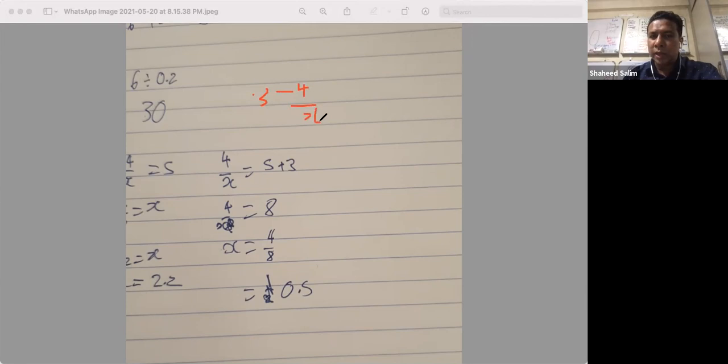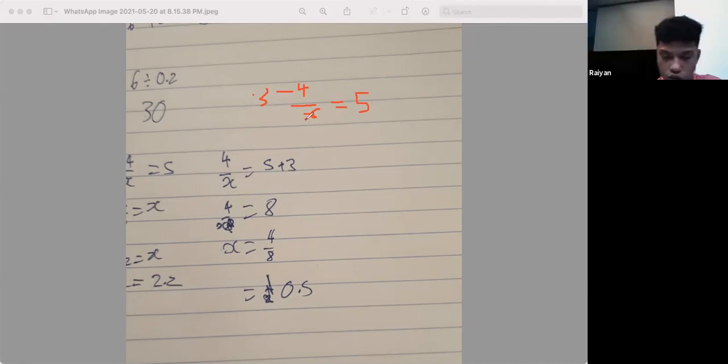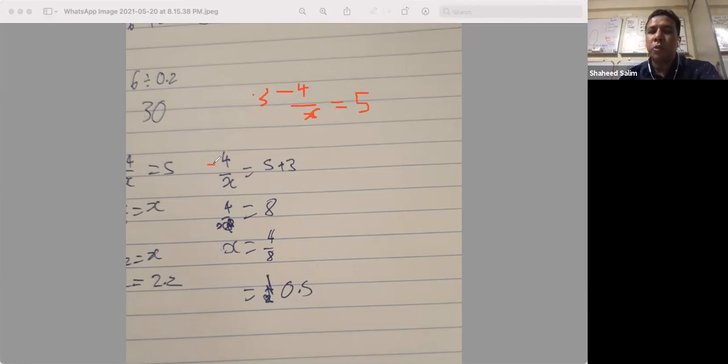X. So this process is important, all right, for you to find out why sometimes you get it right and sometimes you get it wrong. Now this minus, look, does it belong to the 3 or to the 4 over X? 4 over X, right? Then suddenly down here it disappears. You must put it down here. You didn't bring it over. You brought it down here and in front here is plus. When they don't put a sign, it means it's plus. When you bring it over, it must be minus down here.